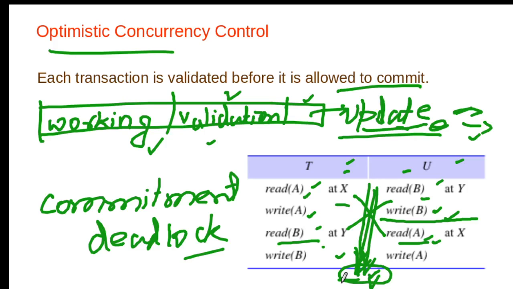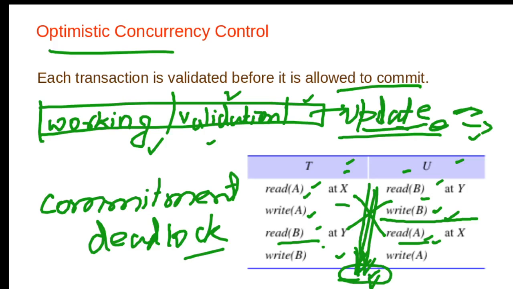Now we are ready to see distributed deadlocks. Let us start distributed deadlock in our next video. We will try to see what a distributed deadlock is, how it occurs, how it can be represented, what wait-for graphs can be drawn, and after that we will see how it can be resolved.